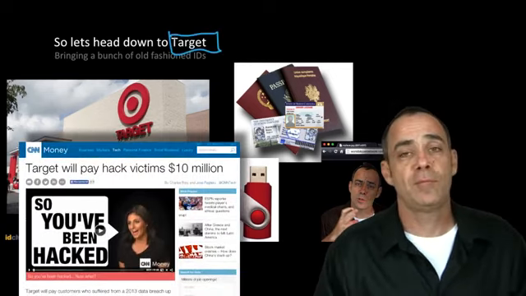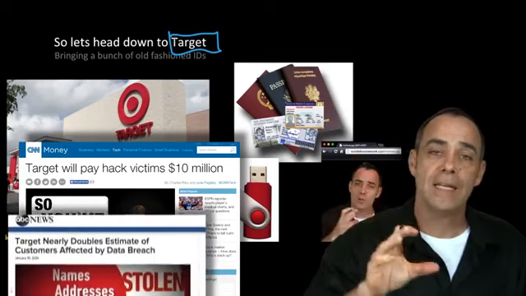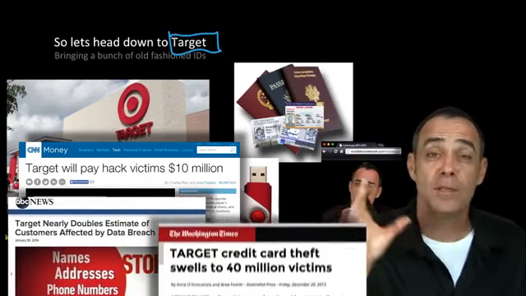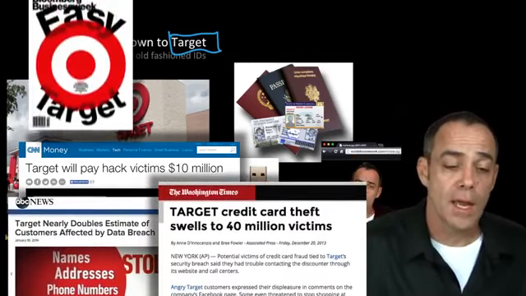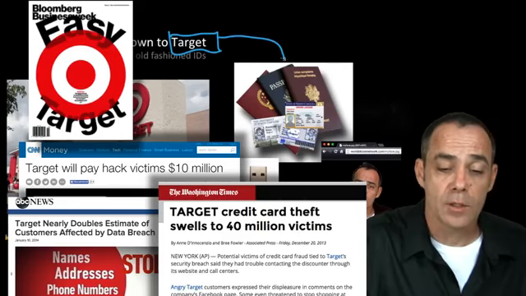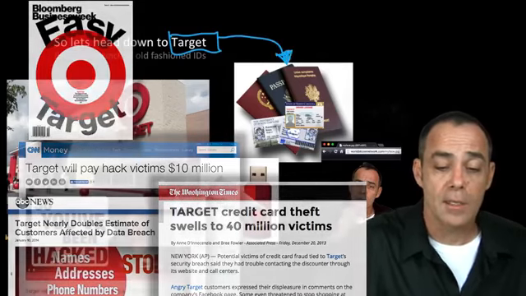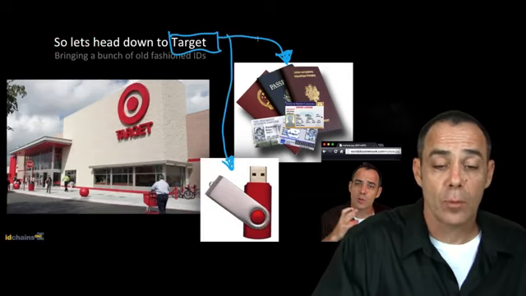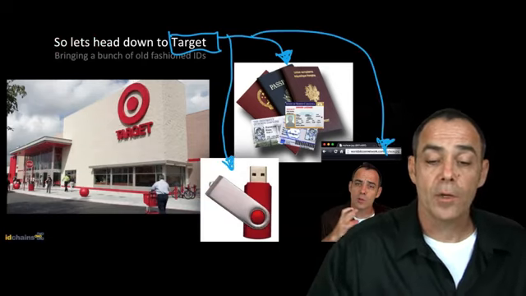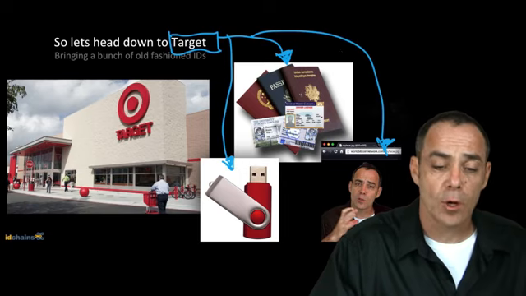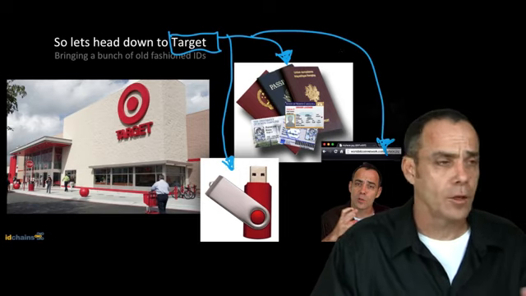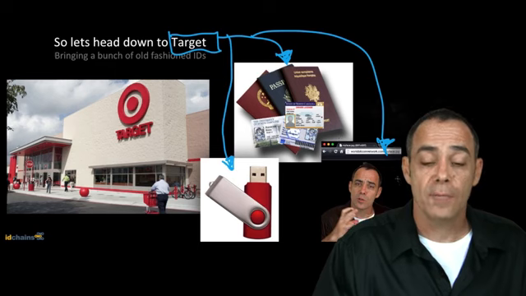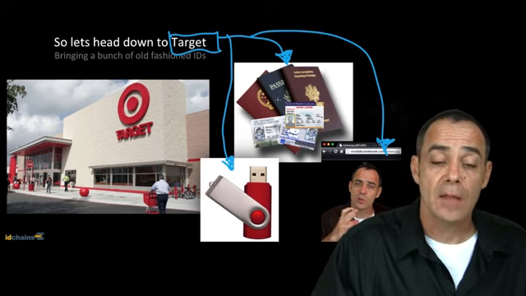Target I use because they've been the victim of some serious identity theft that's cost them millions and millions of dollars. So we're going to head down to Target with a bunch of regular old-fashioned IDs. We're going to bring some copy of the photo, perhaps on a USB drive, or we can just stuff it online. And what they're going to do is they're going to go through the passports and all my IDs. They're going to look at this photo, they're going to look at me, and they're going to determine if indeed this photo corresponds to me and these IDs.